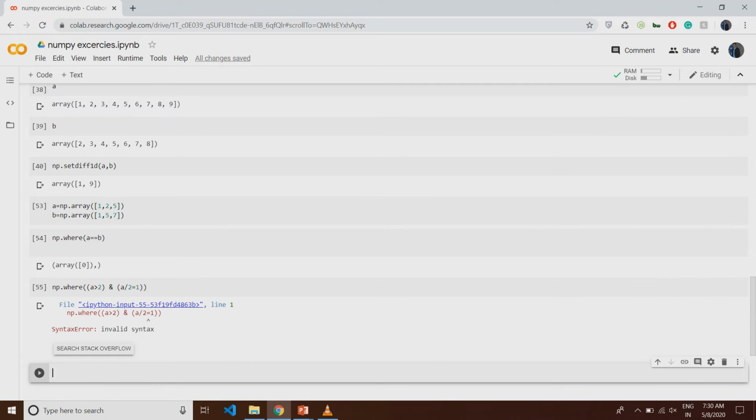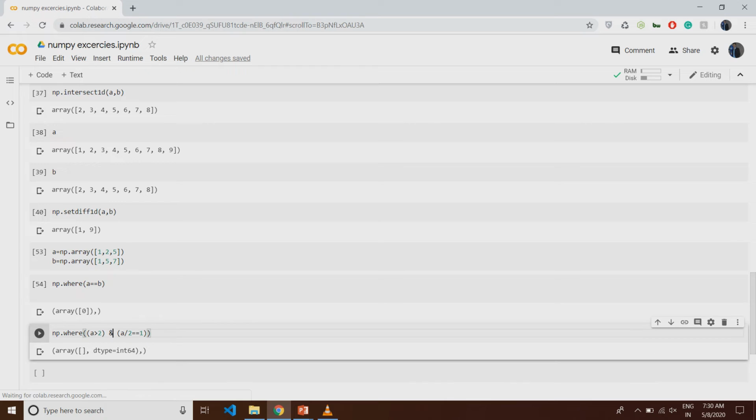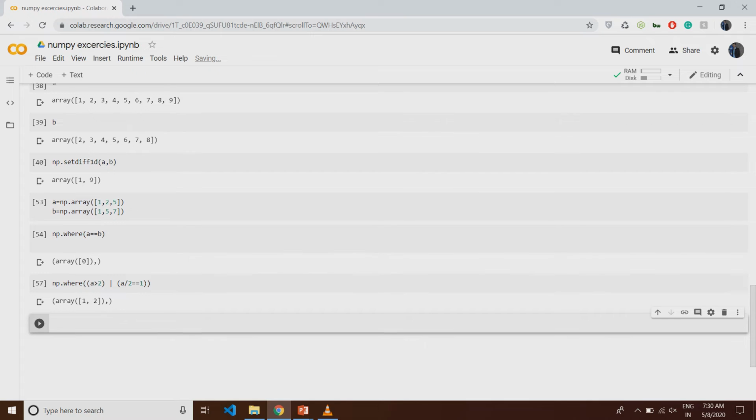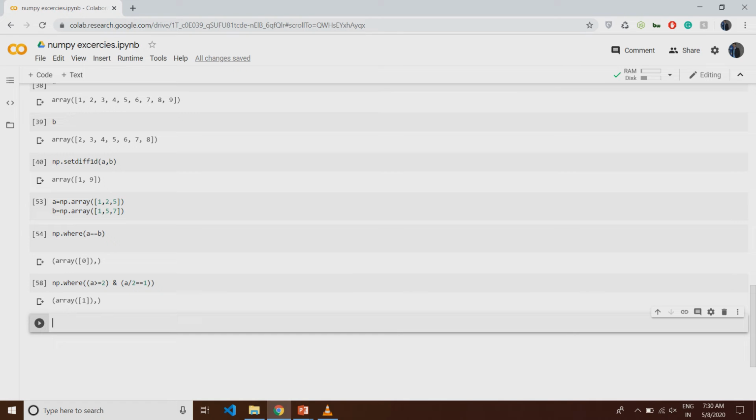So we had a syntax error with equals to, so we put two equals. Now we have zero values in our array as both conditions are not true, but when we put the pipe or function, it returns 1 and 2. So it says the first and the second thing specify that condition. When we put a equals to, it gives you the array of 1 as the first index of the A and B arrays specify that condition.